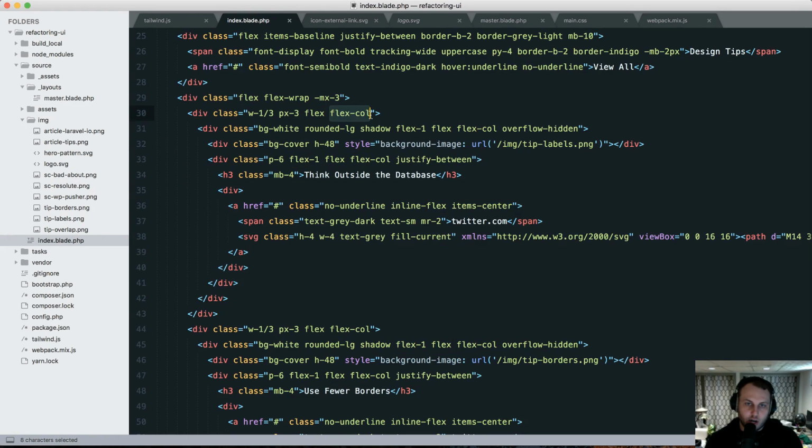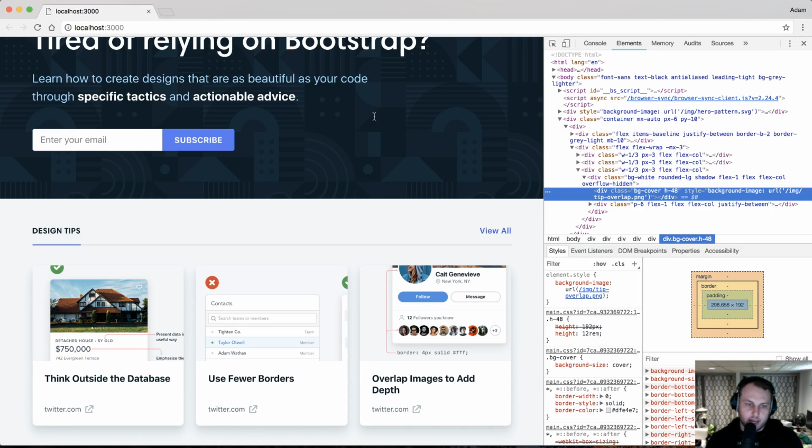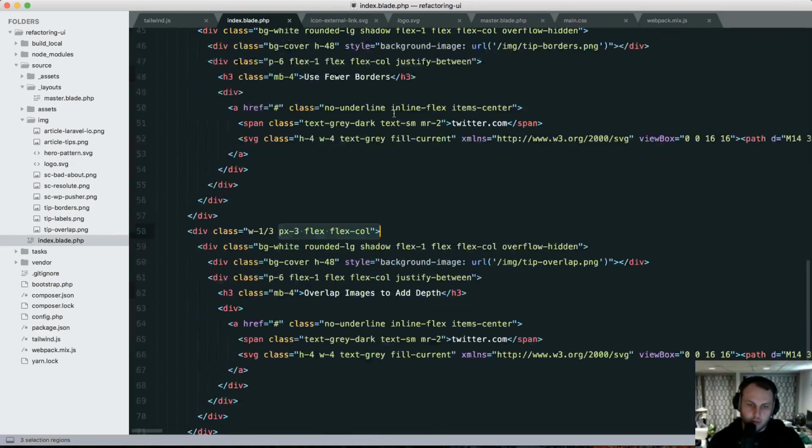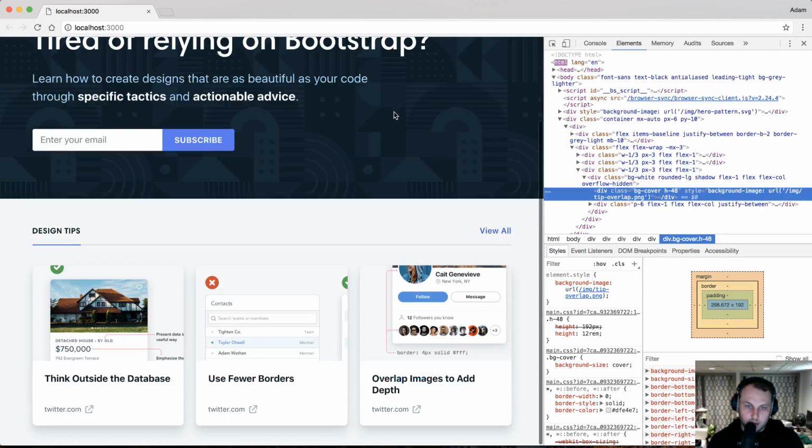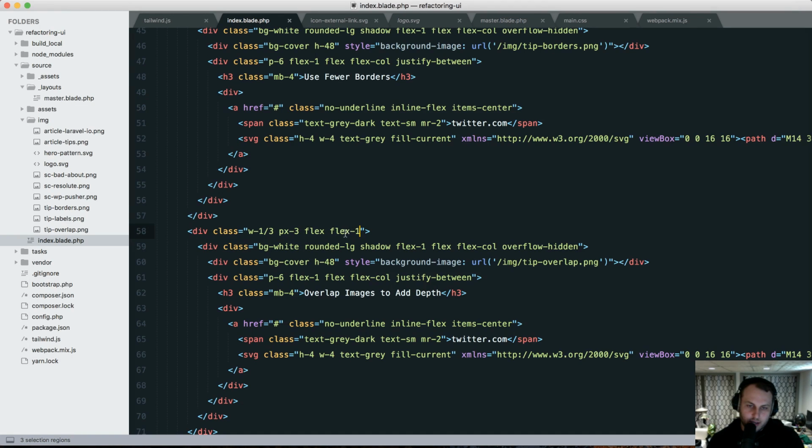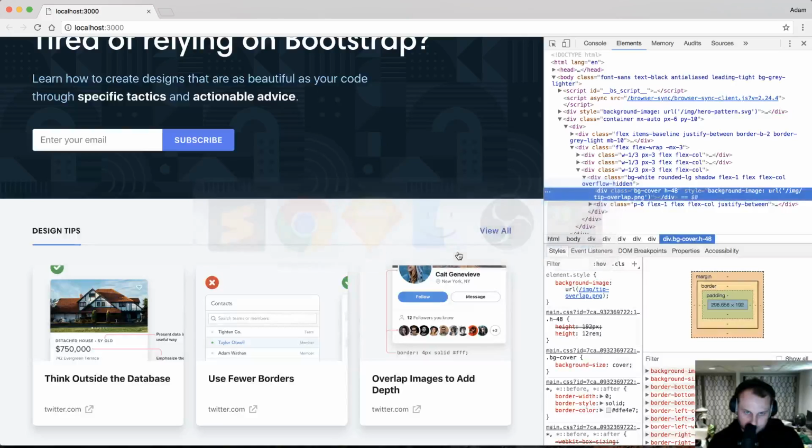We did flex col because if we didn't have flex col here, then items were not going to fill up the full width. So there's two solutions to that problem. We could either do flex col, or we could do flex 1, which is going to work fine as well. Although that gives you this weird thing where this is actually defeating our width here. So in my opinion, it's probably smarter for us to just use flex col.